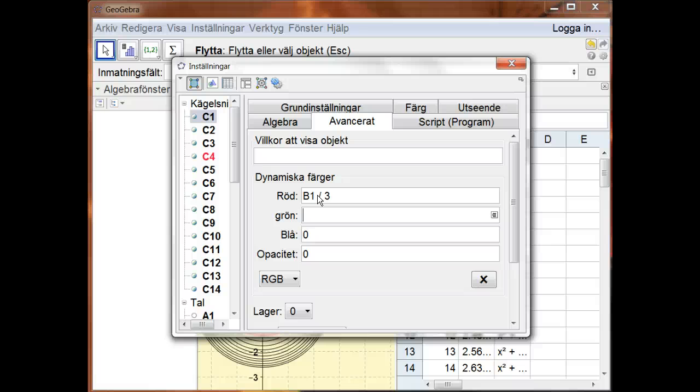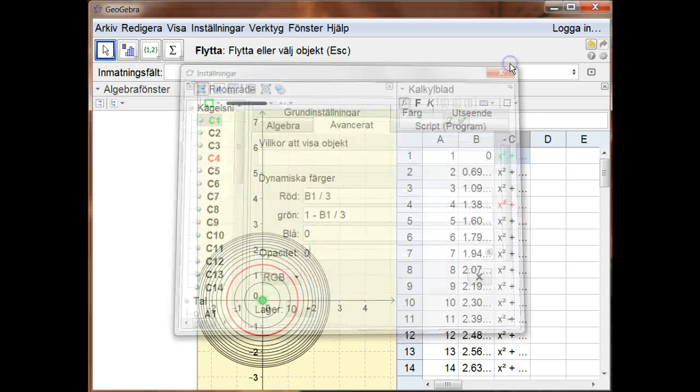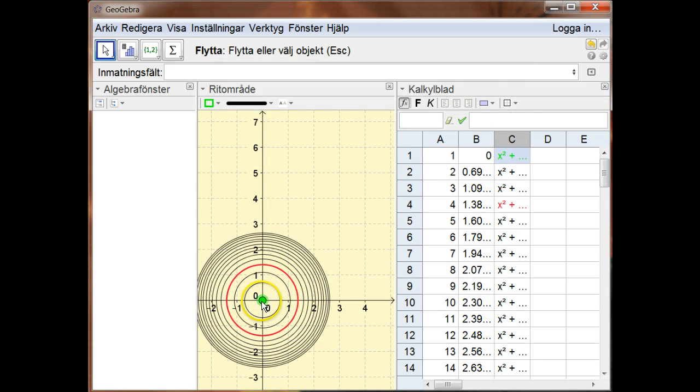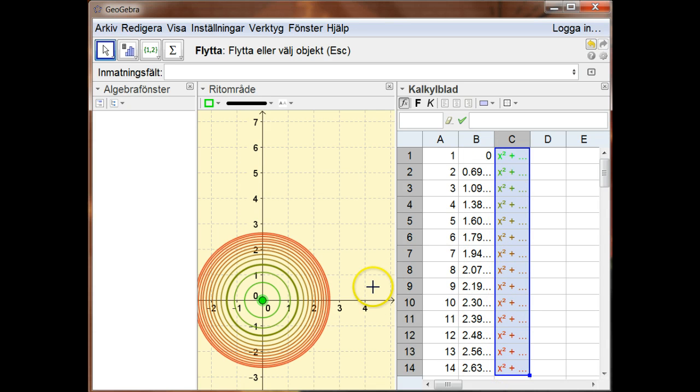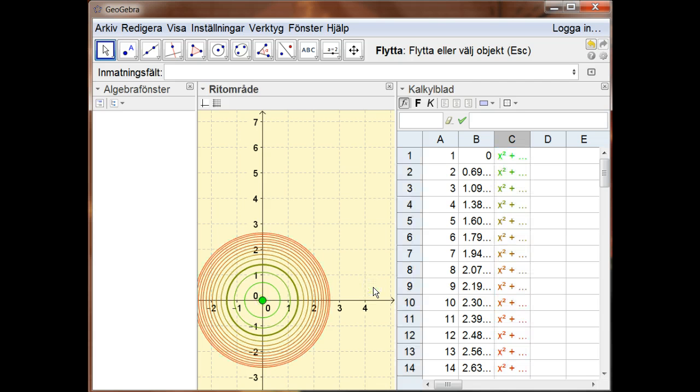The green component is 1 minus B1 over 3. That would produce a very green dot in the center there. And then when you've set all the properties that you want for that circle, then you drag it, and the dynamic color will pick up on the value of the B column and change the color as you go out. So that's how you can do that.